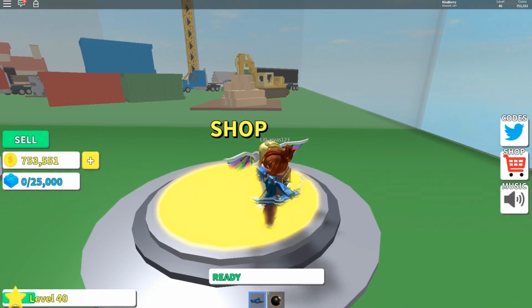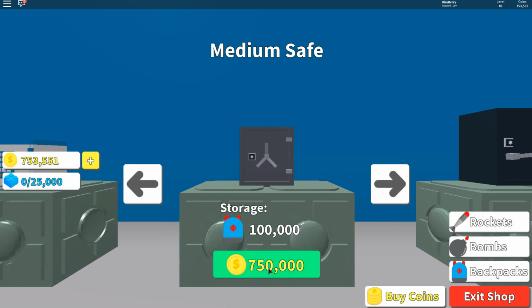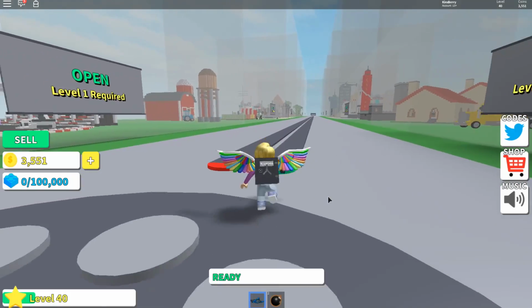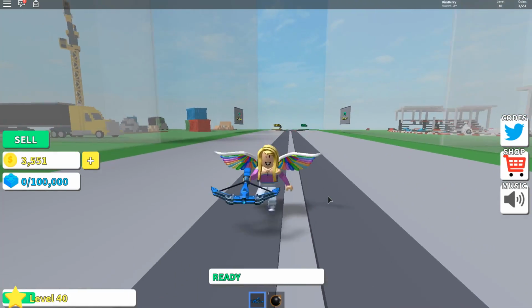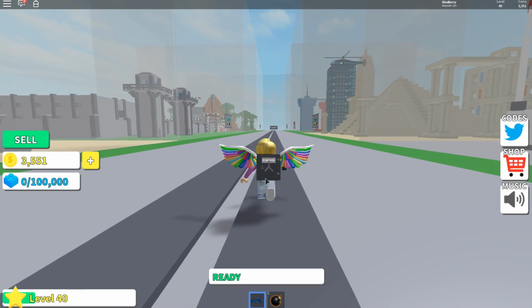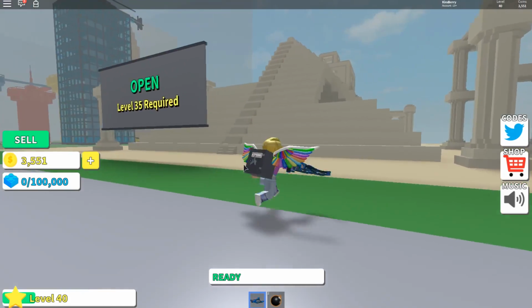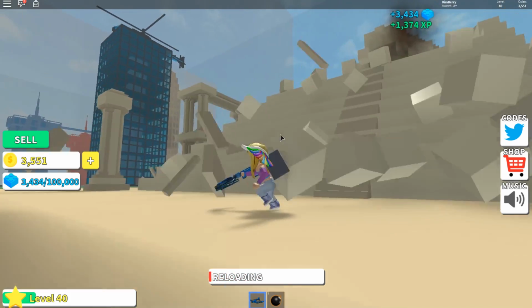Okay. We have enough. Shop. Backpack. We want to buy that safe. There we go. Now we won't have to come back as often. Buy a sell area. I won't see you for a little bit. Let's quickly time how long it takes for my backpack to fill up. Obviously, we're going to have to use it in multiple areas right now. So, 3, 2, 1. Let's just quickly check.